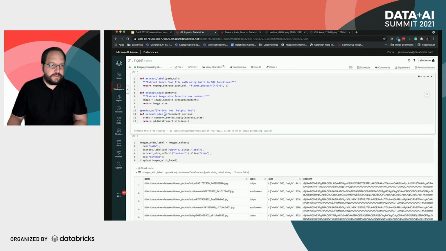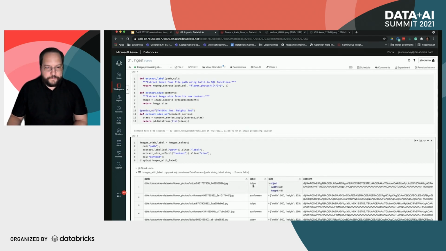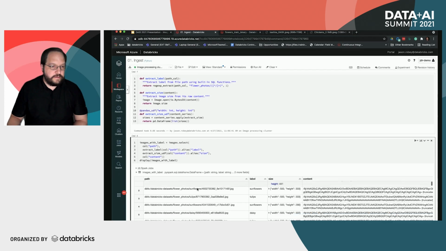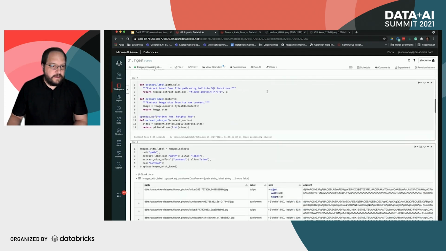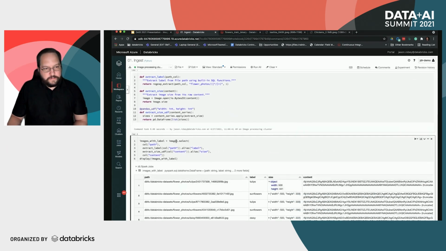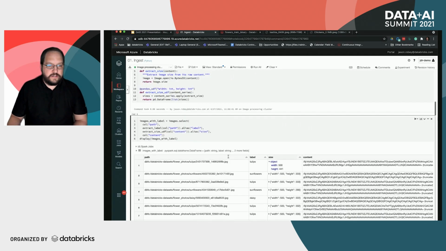We're going to use a simple scalar UDF to pull out and give a string back, or give an object back, with these two values. When I process, I take the images, which is what we loaded before, and select. We're going to take in the path that was there, use those scalar UDFs, and then grab the content, which is the image.